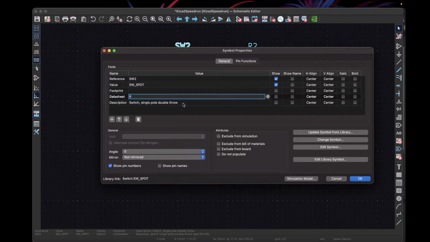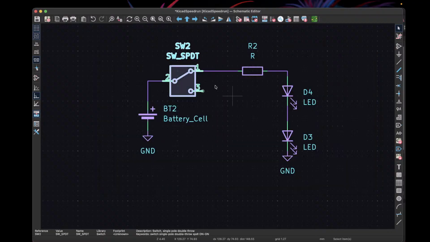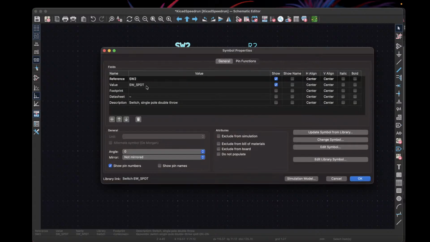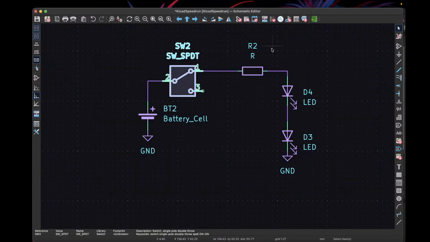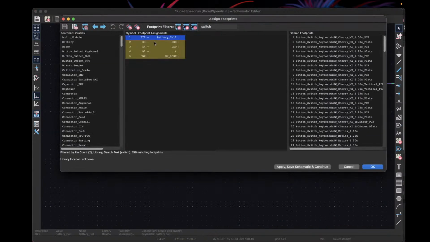You can attach a datasheet to it, a description, all of that. But we want to go through and tell it what footprints and what parts we're going to use. You can do that one at a time if you want to, but there's also a tool up here, the Assign Footprint tool, where you can do all of them at the same time.